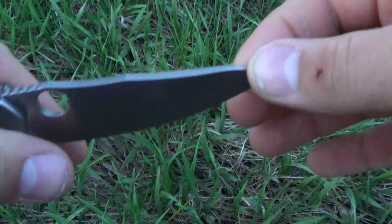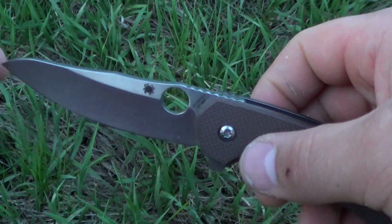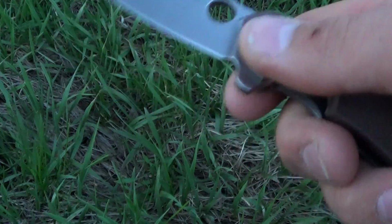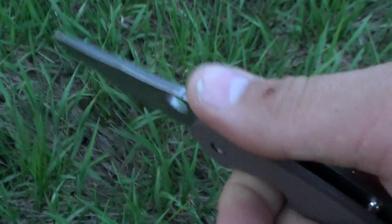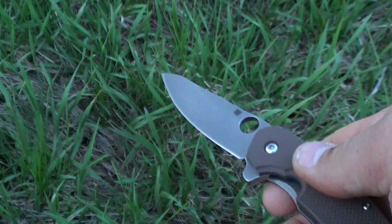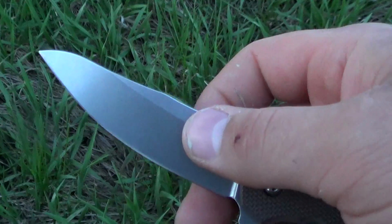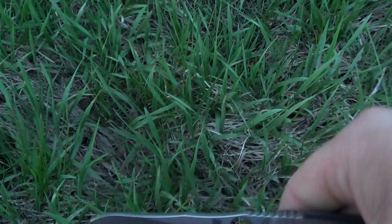It did seem to want to bind. I don't remember what I was cutting, but it seemed like it would have some binding issue. Like fruits and stuff, like I was cutting an apple with it. Somebody asked me how it would do for that, and push cutting just straight down, it's not going to excel very well because of that thick flat. Slicing and stuff, no problem.